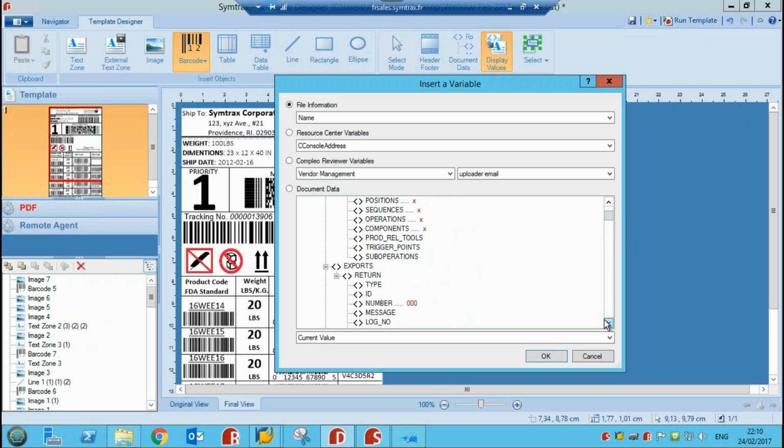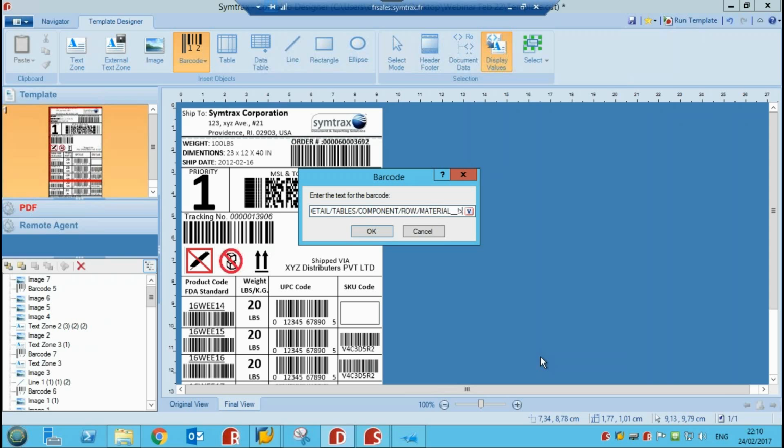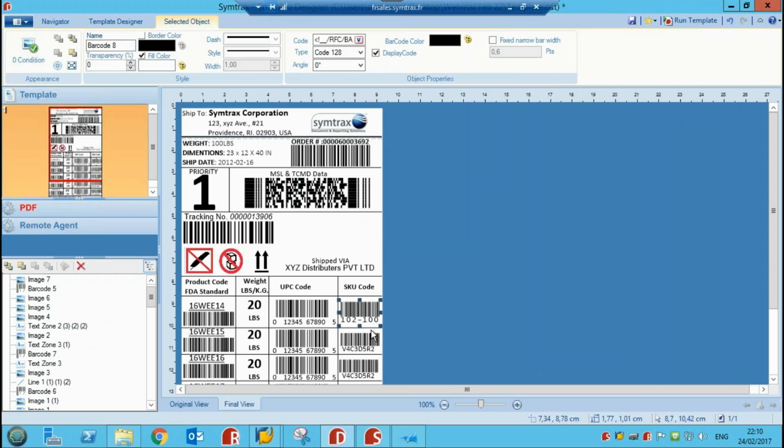We've lost it. And there we go. Now, by doing this, this is now a variable, which means as this varies, whatever comes in the next XML file, it will pick that up and create the barcode there. And now you've got your barcode, your labeling, you've got your new logo on there.